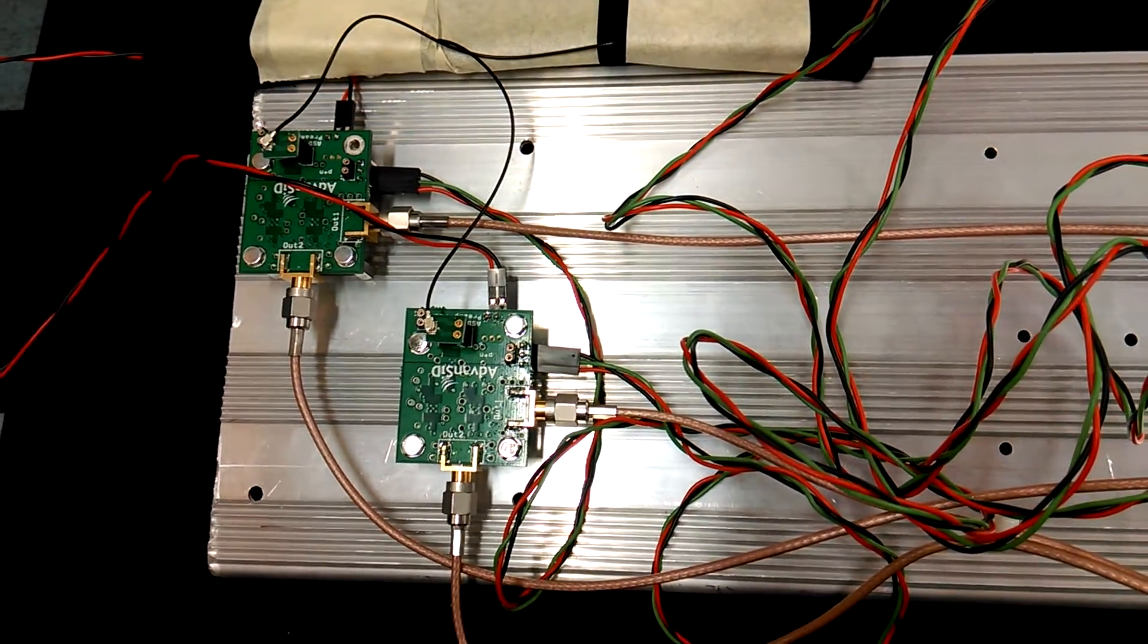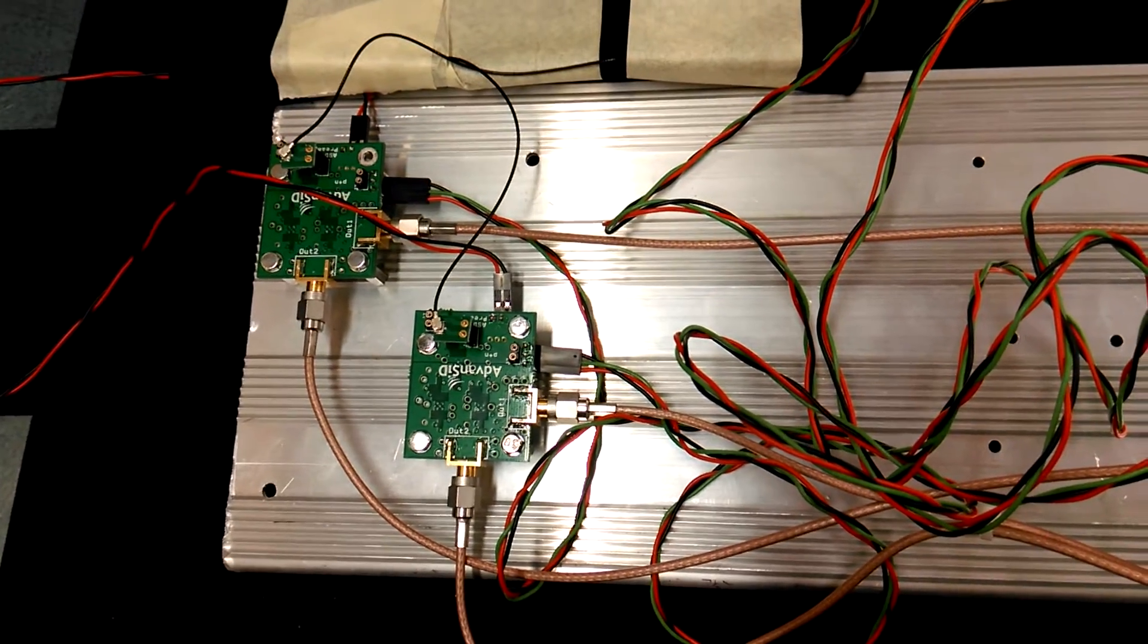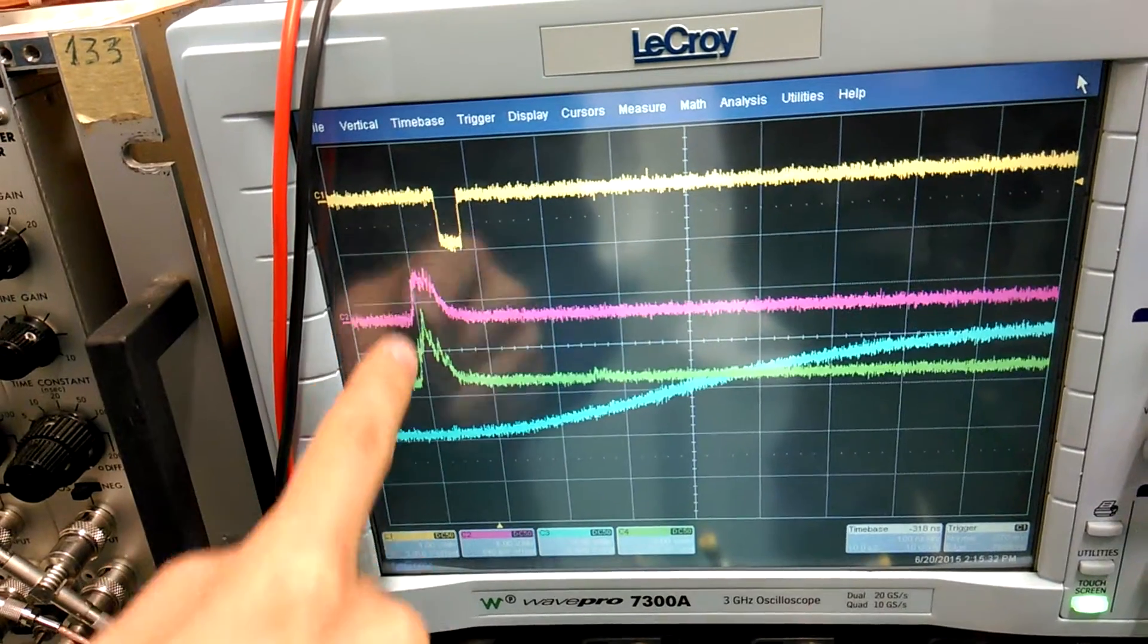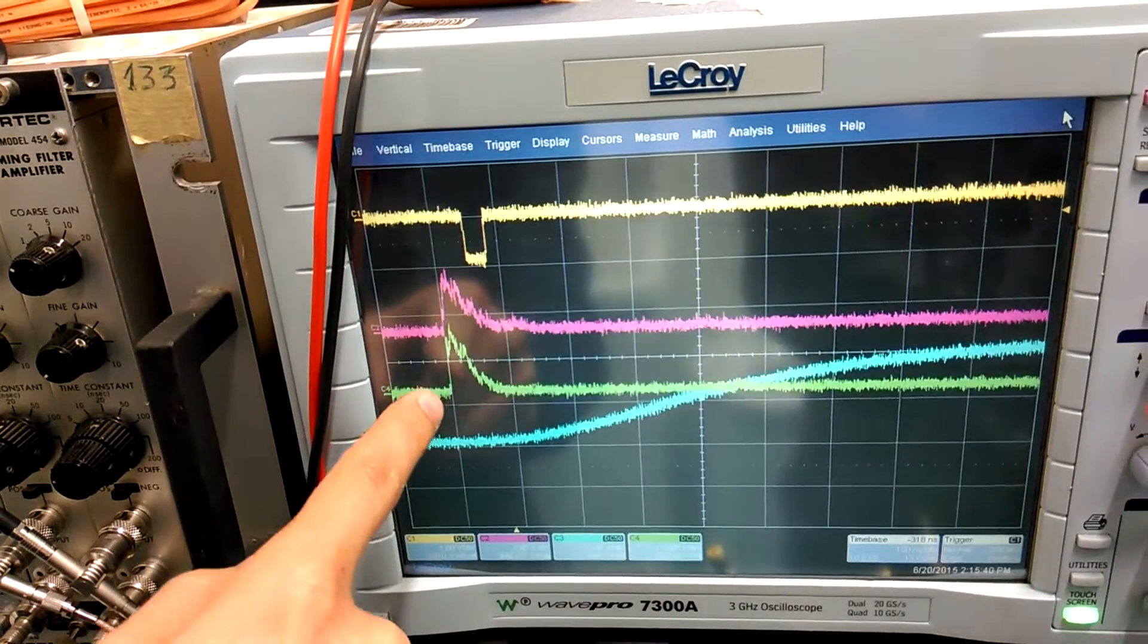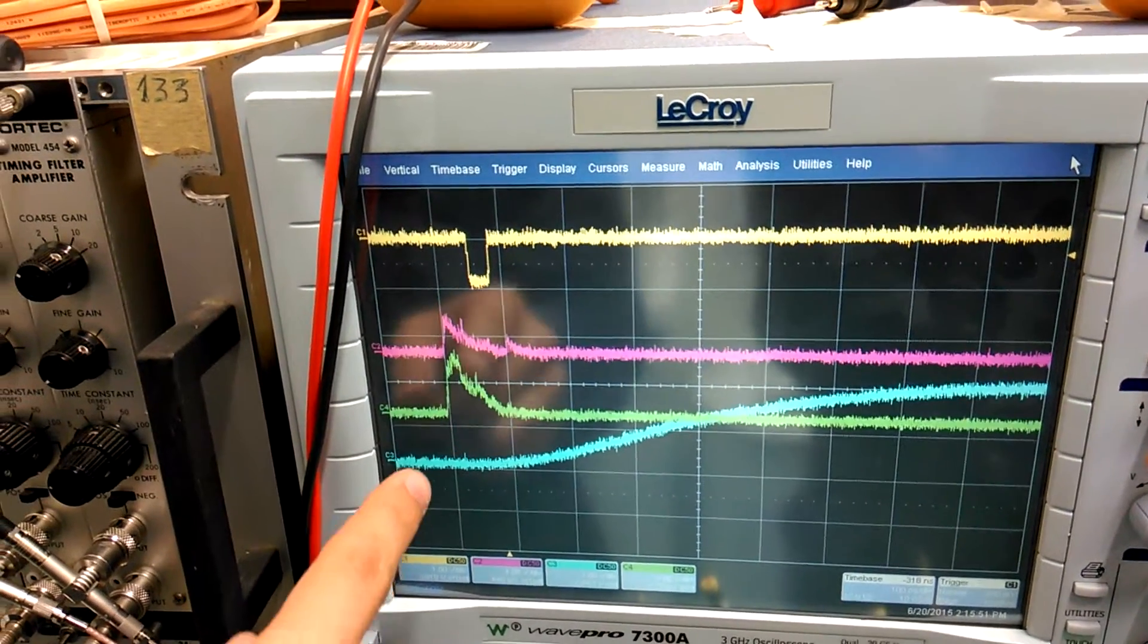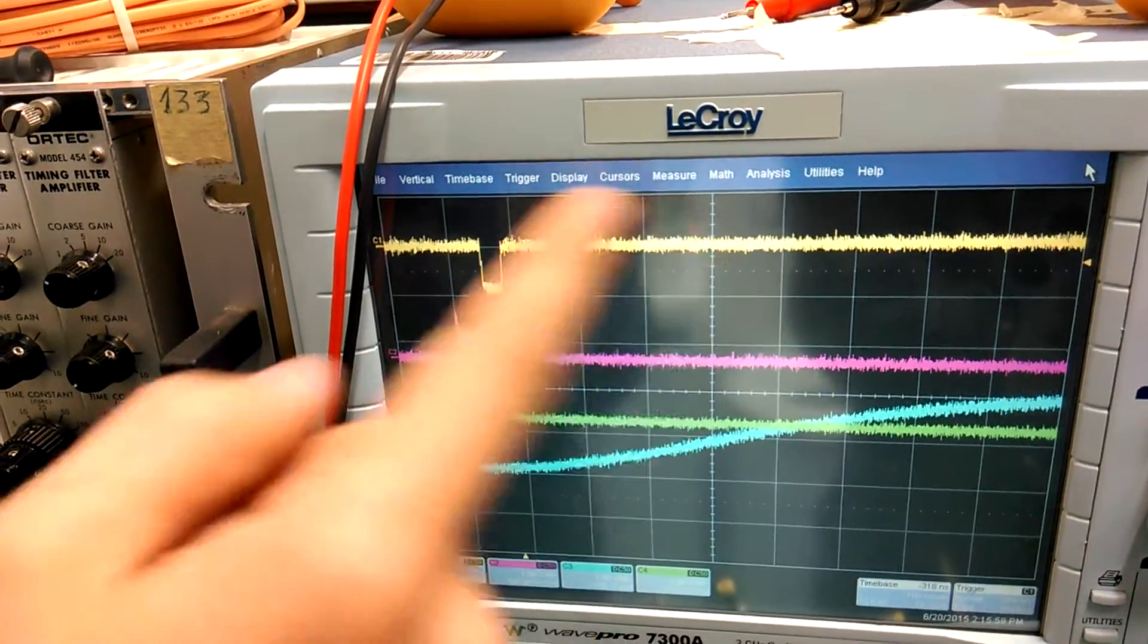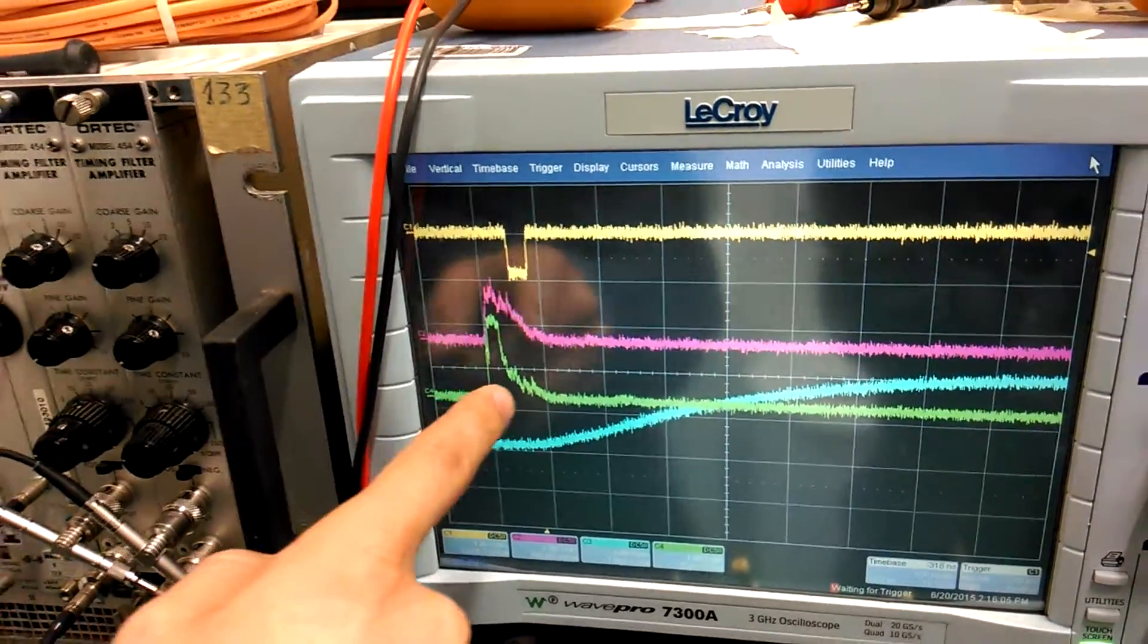How much is the signal before amplification? The amplitude is around 50 to 100 millivolts. Can we see this on the oscilloscope? Here you see the amplified signal already, five times. It's one volt per division, so five times less is about 100 to 200 millivolts. All of these peaks happening right now are light created by cosmic rays going through the detector. At this moment, particles are crossing the scintillator and we see immediately the signal. This is the actual signal produced by the cosmic rays.